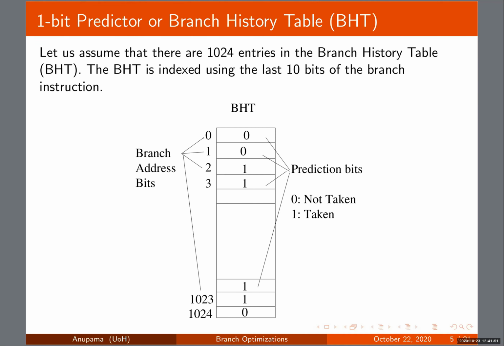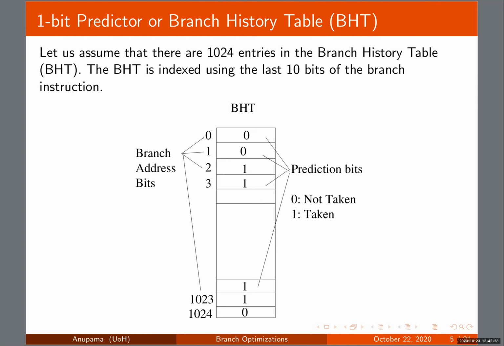Since we have 64-bit addresses today, if we say I want to address the table by the branch address, then you will need 2 power 64 entries, which doesn't make sense. So, based on your hardware, you have a branch history table of whatever size you would like to design. Supposing in this particular example that I'm showing, I have 1024 entries in the branch history table.